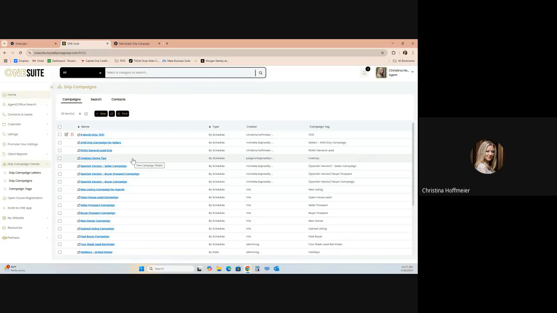Anybody have any questions? Or any obstacles that they've seen doing this? Yes, I do have a question. So you said that there's a disclosure at the bottom of the emails. Do we have to add this into these emails, these letters that we're creating, or is it an automatic thing? It's automatic. It comes at the bottom. Yeah, it comes through the system.